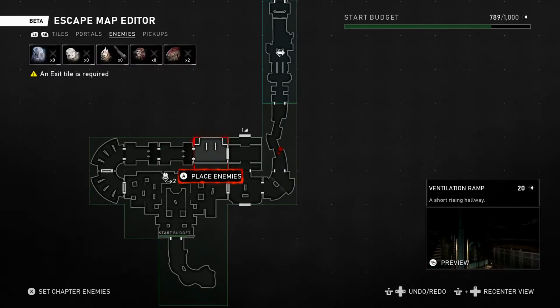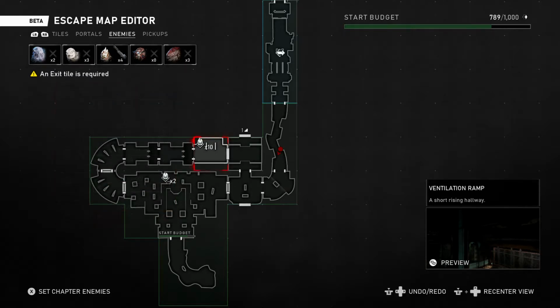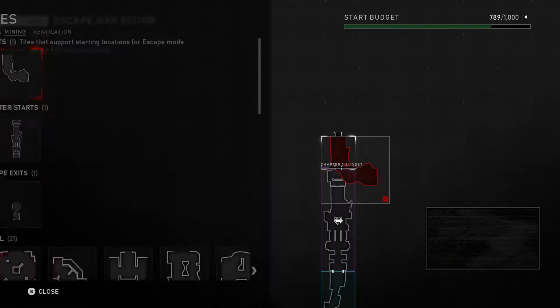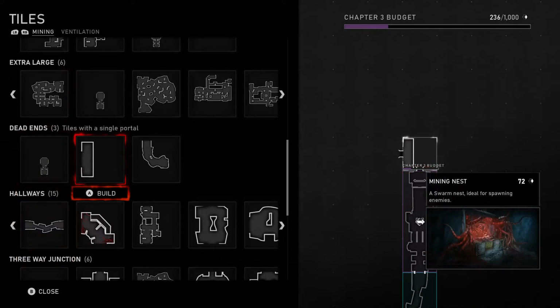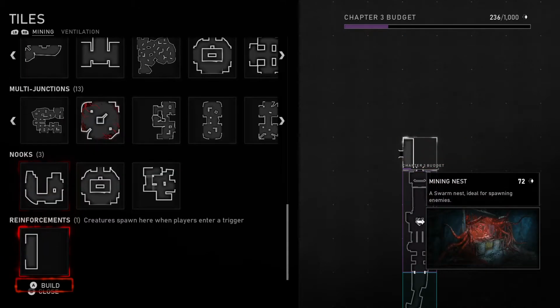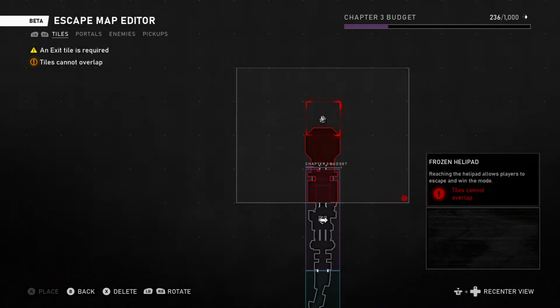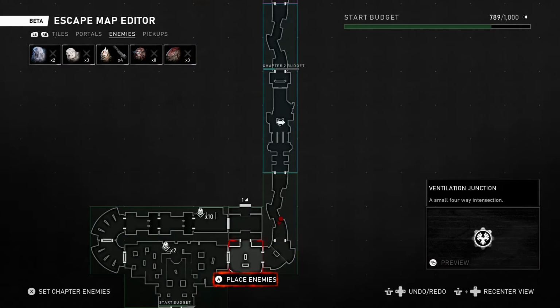So let's put some enemies here to demonstrate the idea that I have. Let's make it really hard to complete. Okay, Panzer. Okay, 10 enemies, close. And let's add the end in here. This is a rather silly map. Dead ends, let's say end. Where is the end chapter? I think it's somewhere. Okay, escape exits. Good. So we have everything set.